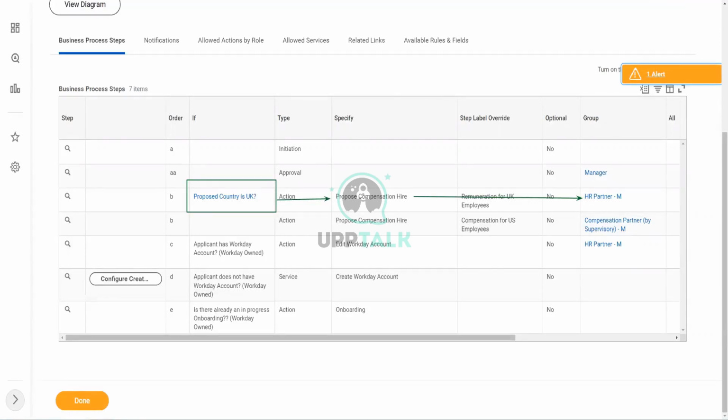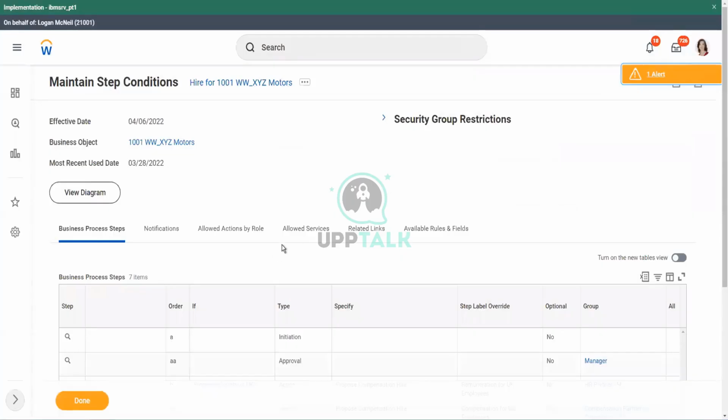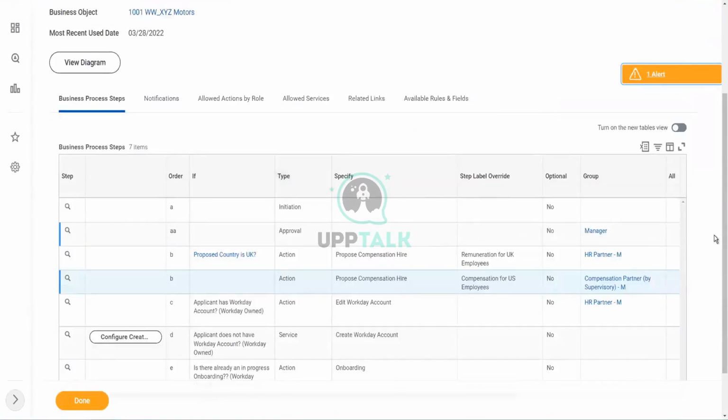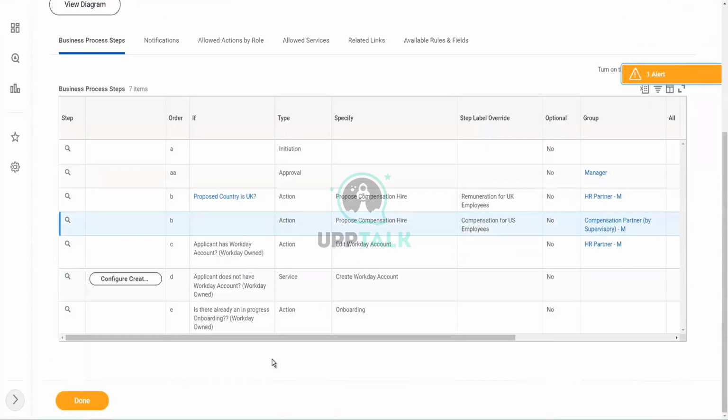Are we done? Have we ensured that this step B will happen only once? Have we ensured that this will happen only once? Or do we still need to take care of this alert? This alert might keep coming, but have we ensured? What do you think? Look at it closely, and then tell me. Let's test it out, right? Let's test it using some conditions.